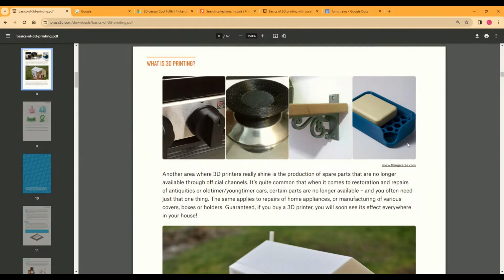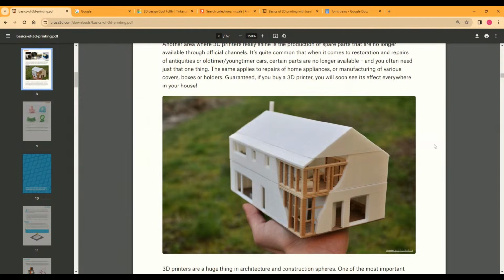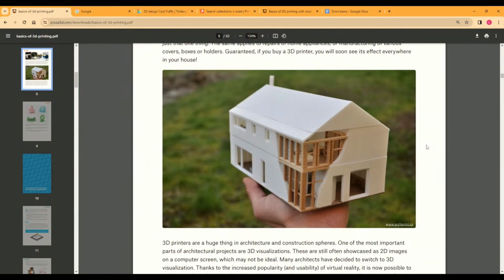One, because the resin platforms aren't as good at printing larger models, but two, time. So the plastic, because you can see the lines, you can see the layer lines on here that you'd have to sand out. Because each layer is thicker, it goes a lot faster.